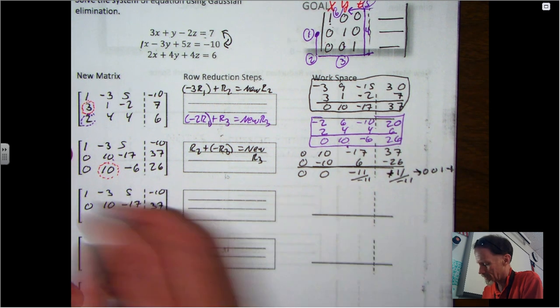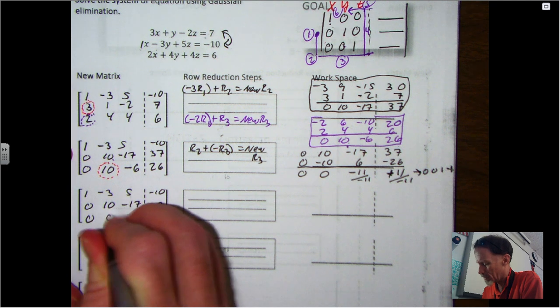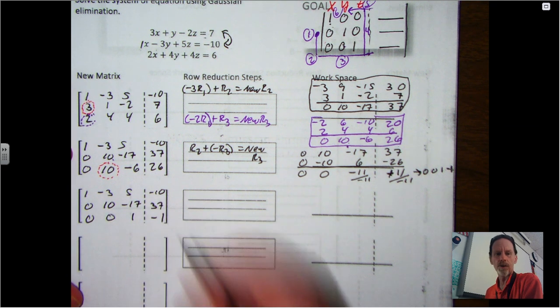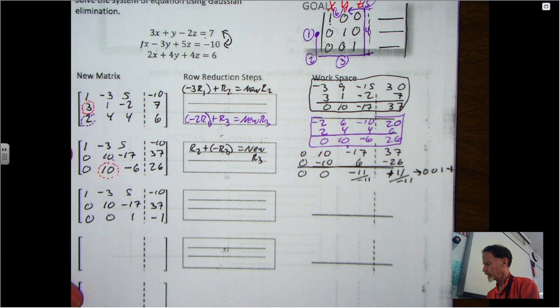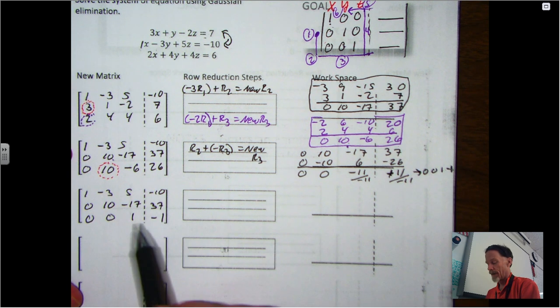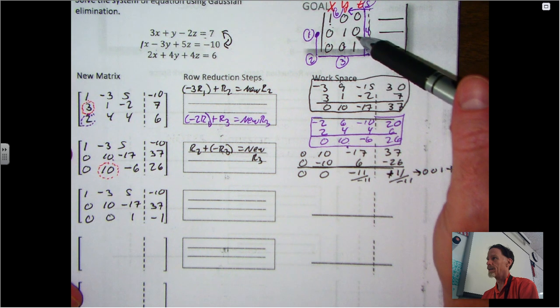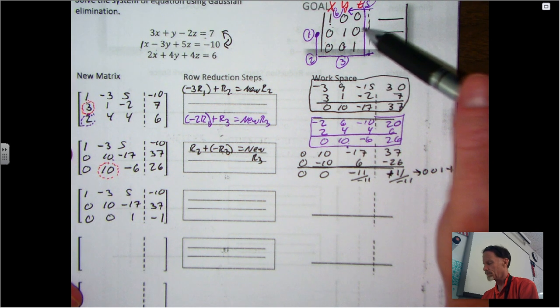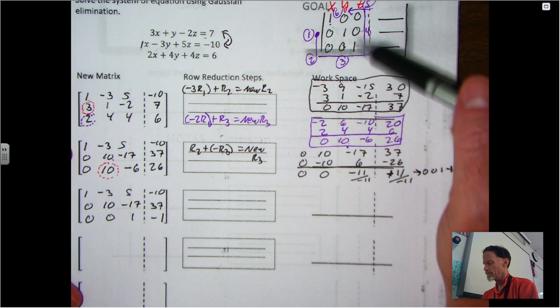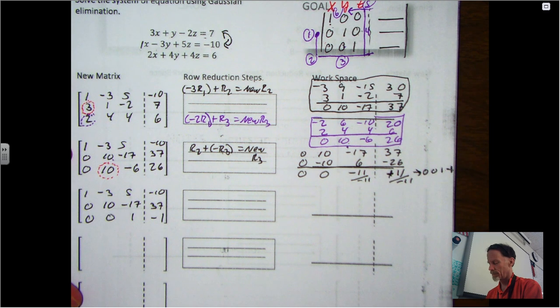And then my bottom row is set. So it's 0, 0, 1, and -1. Okay, so now we're good. So now, remember our goal, and now we're going to start going up. We're going to get this middle 0 in the middle row, and then we're going to kind of go up and do the last row.